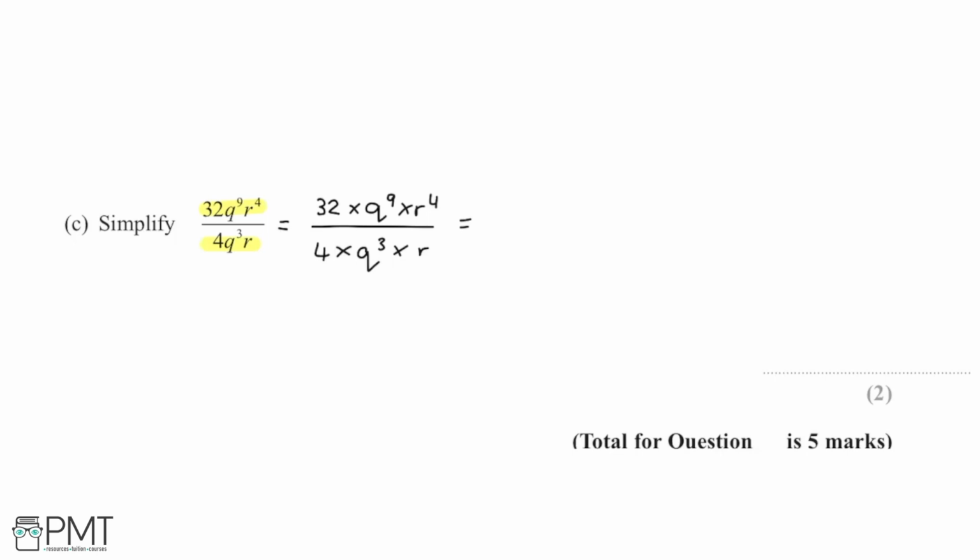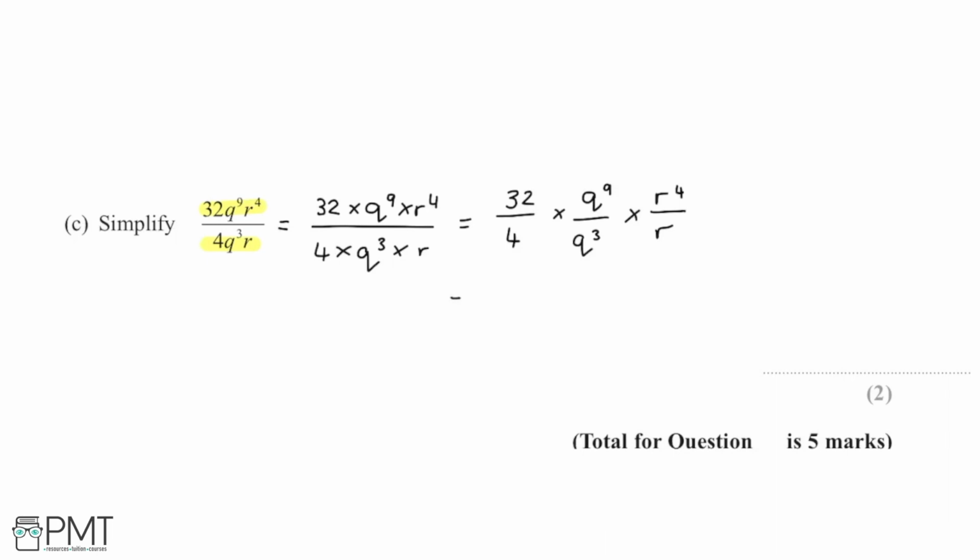So if I separate the numbers, so the integers here, we can take 32 over 4, and we can leave that as its own fraction. We can multiply this fraction by q to the 9 over q to the 3 to keep the q terms together, and then multiply that fraction by r to the 4 over r. Now this shows how we're going to work with the fraction. We didn't have to write it out like this to understand what we're going to do with the terms, but it is useful to kind of see how it looks and how we're working with it. So now I can simply take all of these fractions, simplify them, and multiply them back together.